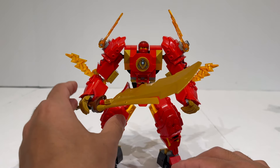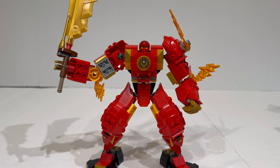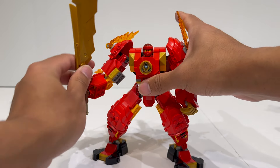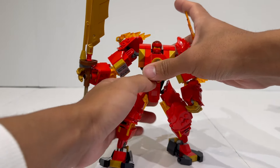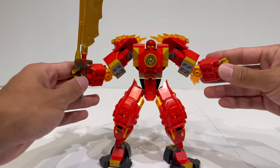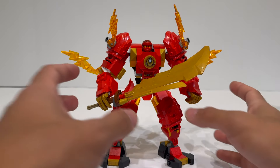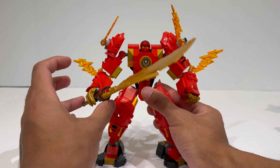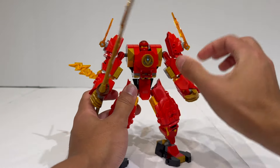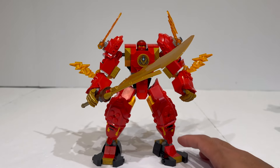Focusing in on the Kai mech in particular, this one is a really fun-looking mech with, in my opinion, one pretty fatal flaw: the hands are not articulated on their own ball joints. In fact, the arm pieces are just one solid element. It looks really cool, but because of that you can't really get it into all sorts of fun poses. If I wanted to angle the sword outwards or upwards, you can't really do that. It might have been fine if it had elbows, but since it's using the core system, there are no elbows, no arm articulation, and you can't even move the hands — making these have almost worse proportions than minifigures in some ways, because you basically just have to keep the sword at one particular straight angle.